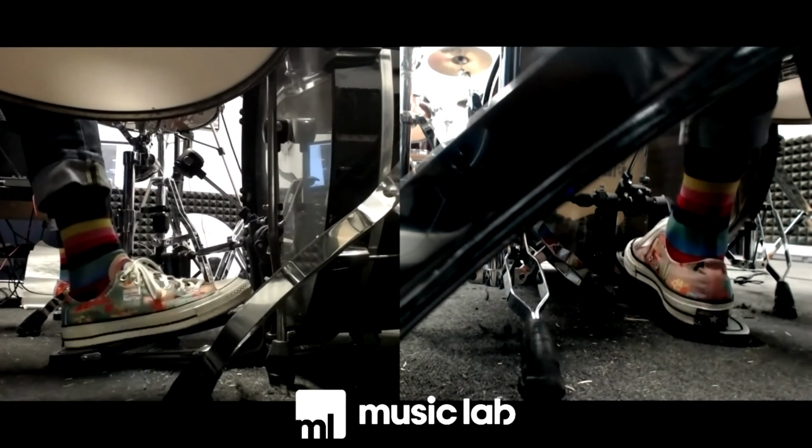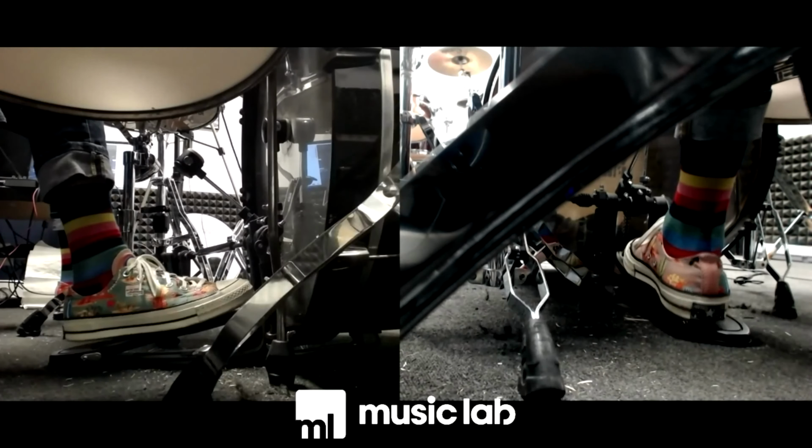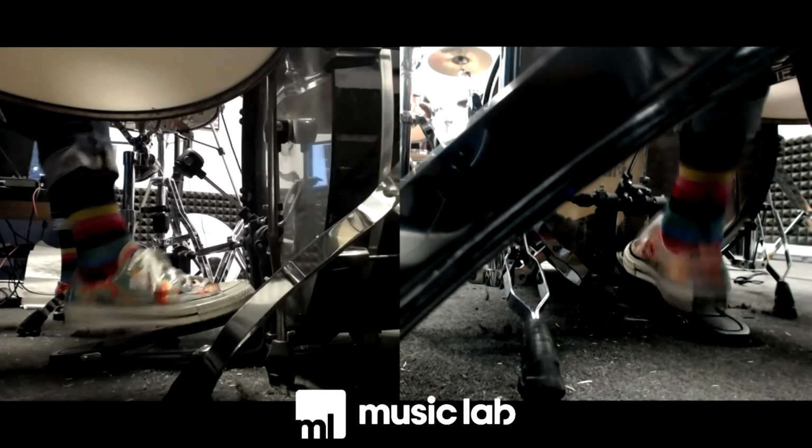If you need extra support for your torso to stay nice and tall, put your hands in front of you on a snare drum. Don't grab the chair, which is what some people do to find balance.